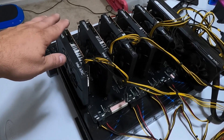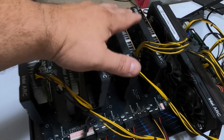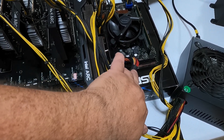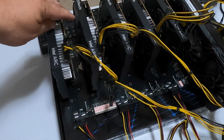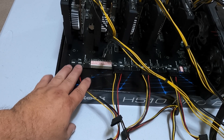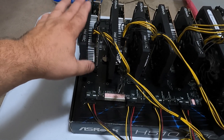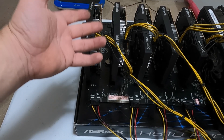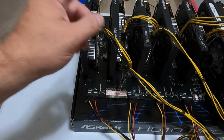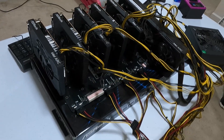Here it is right before we turn it on — five ARC A380s, ITX single-fan edition, $120 brand new when I purchased them, each with a single 8-pin. Plus the ARC A770, which has two 8-pins. This is being powered through the 24-pin motherboard, and the first slot is also powered through the motherboard. These four are going through Molex. Thankfully, the power supply Rondy donated has a single string for each Molex — a safety feature, since Molex connectors are usually only rated for 55 to 60 watts. But when mining with these cards on Dynex, the total draw is about 50 watts per card at 2.2 kilohash, with half through the PCIe 8-pin and the other half through Molex — so only 25 to 30 watts through each Molex. We are safe.